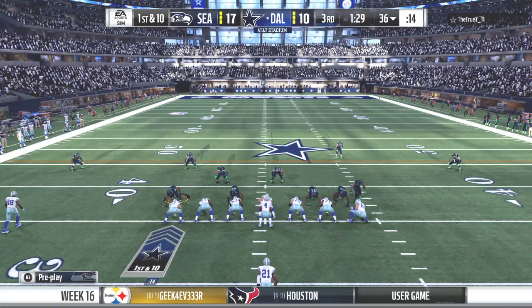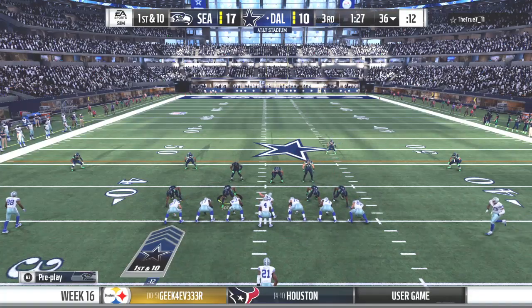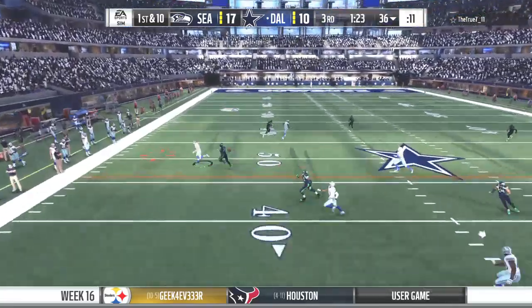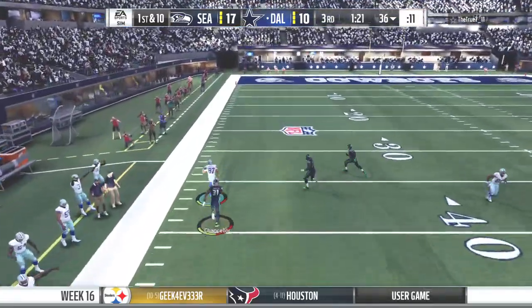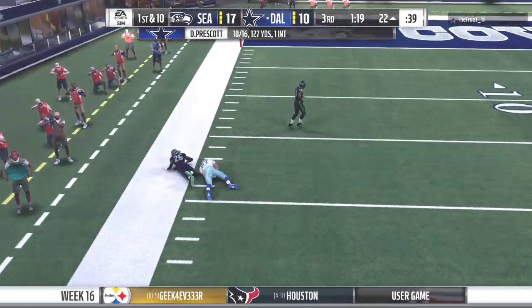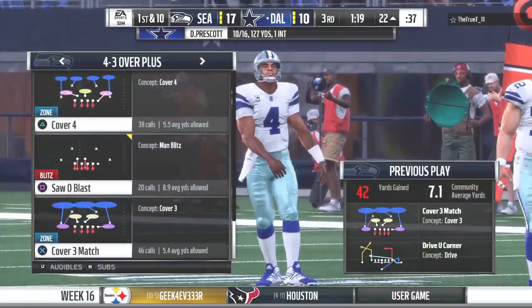And some changes here as the D-line separates some. A first down throw for Prescott. Finding some room at midfield. Looking for his tight end on the corner. It's complete. A big play here for Dallas.